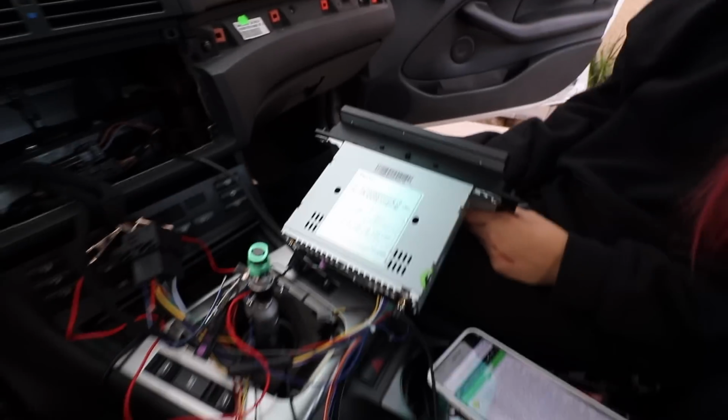So that's what happened to us. Now I have to splice everything and connect everything to make sure it's working, but I don't know why they don't include this in the instructions if it doesn't work. Maybe because mine is a Harman Kardon edition.